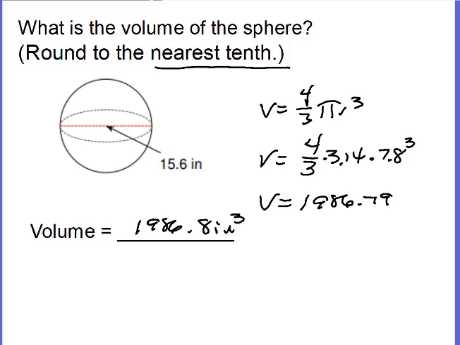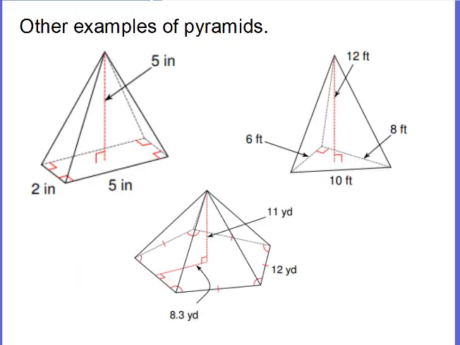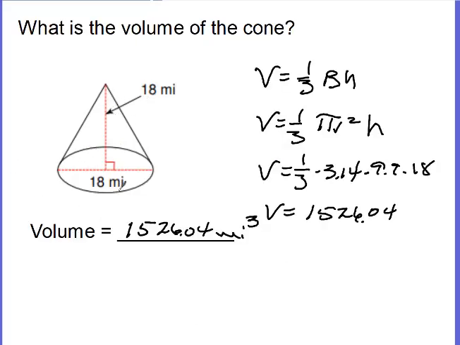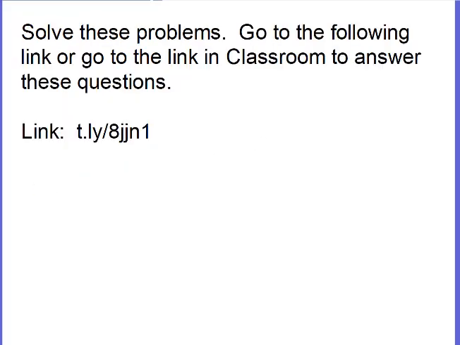Okay. So what we've talked about today is how to find the volume of a pyramid. This particular one was a rectangular pyramid, but you could have others, such as triangular pyramids and those awful pentagonal pyramids. We've talked about how to find the volume of a cone, which is the same exact formula, but we know our base is going to be a circle. And we've now talked about how to find the volume of a sphere, which we know is just 4/3 pi r cubed.